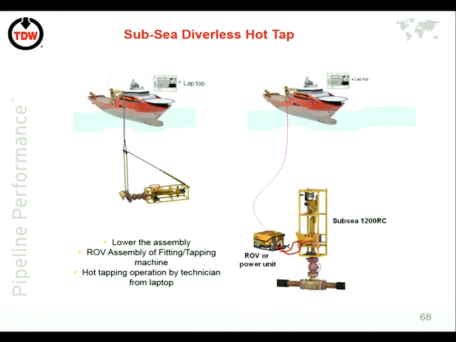The South Stream project going in at the moment in the Black Sea is 2,500 metres deep, way beyond any diver going down there, so you have to do it remote. So the hot tap machine you see here doesn't have a diver working it. It goes down a similar assembly to what you saw, but it's operated by an ROV and it's operated by a computer on a vessel. So all of the manual calculations we talk about onshore, offshore, we've managed to do it that it's all done by a computer. And in an ideal world, we'd like to take this onshore, but I still think we're a few years before we do that.